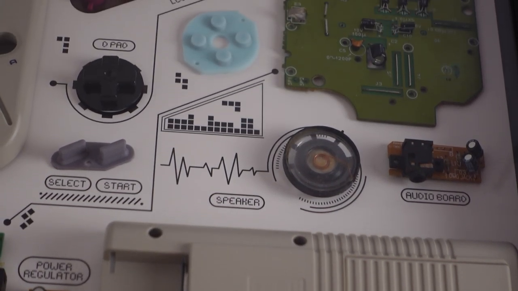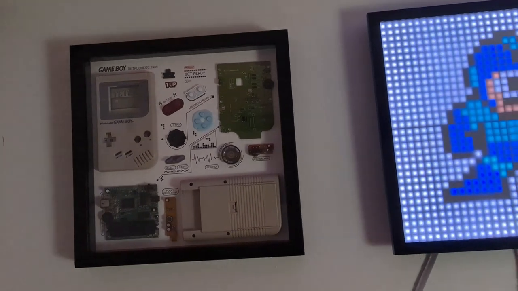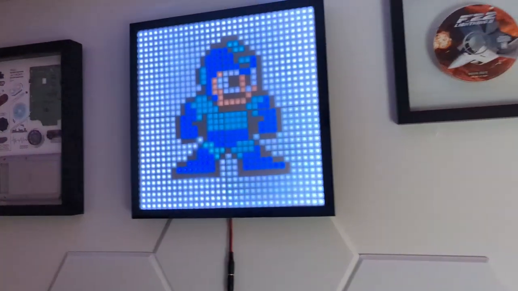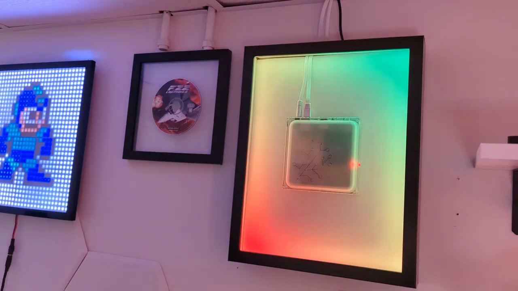The only thing I think it's missing is some edge lighting, which I may add in the future, and that brings me to today's project. My plan is to mount the home assistant yellow in a frame. I'm not going to disassemble it and then edge light it with WLED.